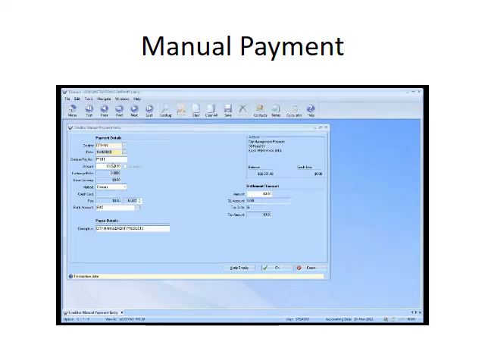and process it through. By default it says this person will be paid by cheque, but we can do it by cheque, payment, EFT. And to note with a manual payment, if you do it by EFT, you still need to go to your banking system and do the EFT manually. The automatic payment run is where it produces the automatic EFT. I'll just do this one as a cheque.